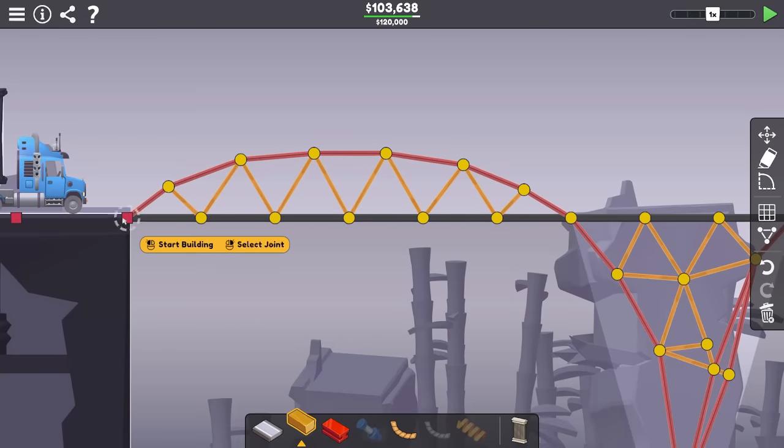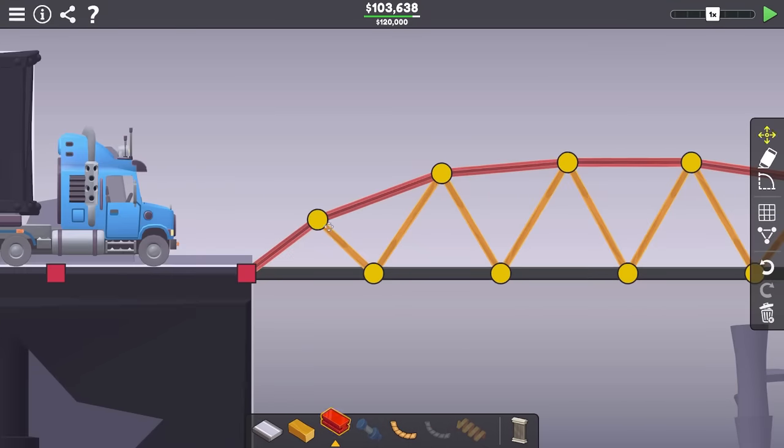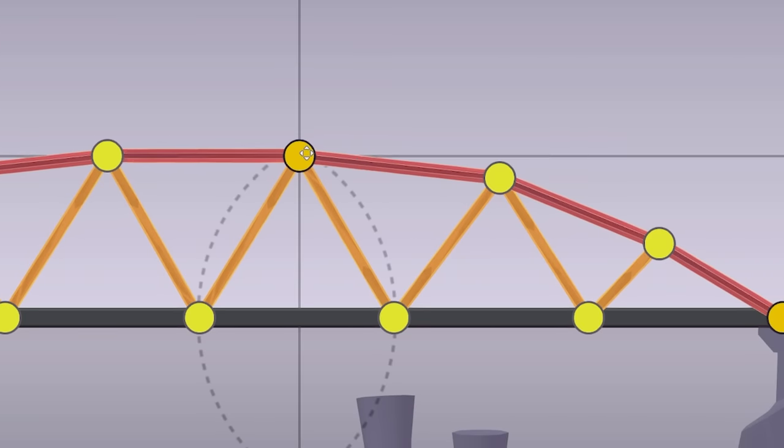Next up, I assume I can't just make these wood. Now you can see I've made a few wood. Yeah, it's just going to break. So I think all I can do really is just shrink the size of this, because if this is smaller, it's going to cost less.